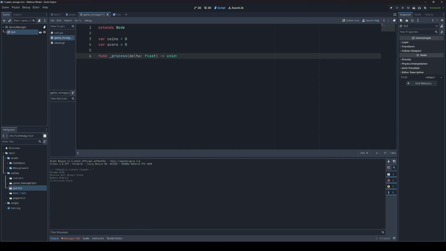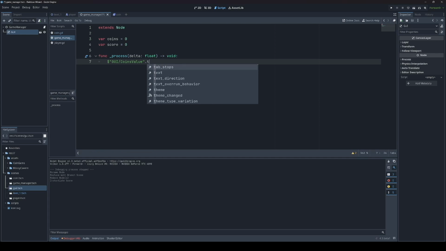So this basically runs every frame, and then we can say, okay, our GUI coins value dot text should be equal to coins, right? But coins is going to be a number, so we want to make sure that coins is a string since we're updating text.